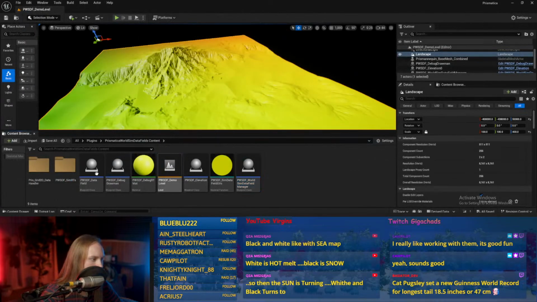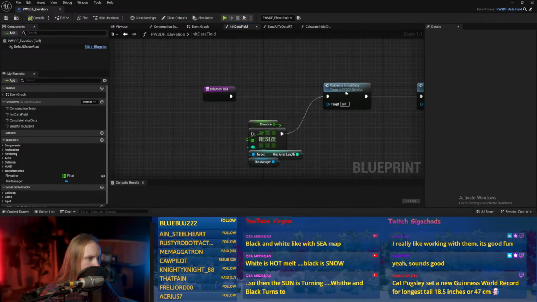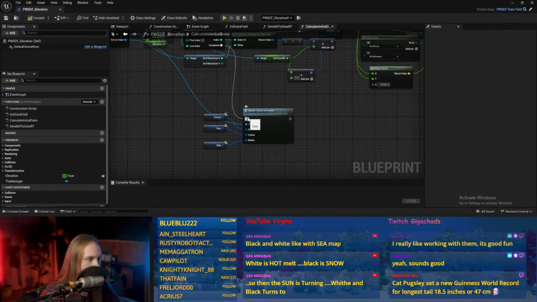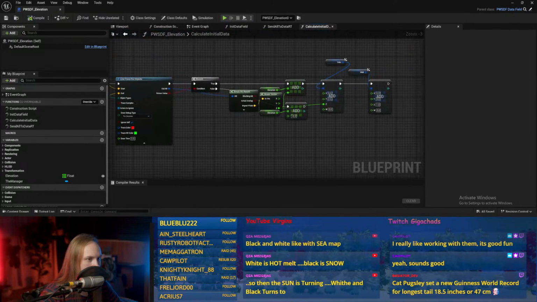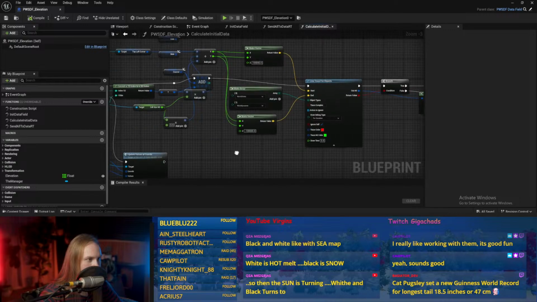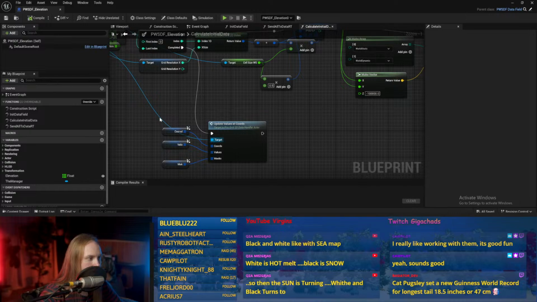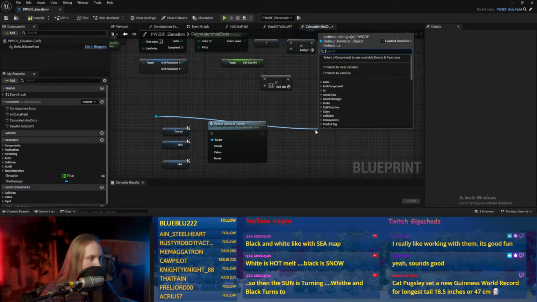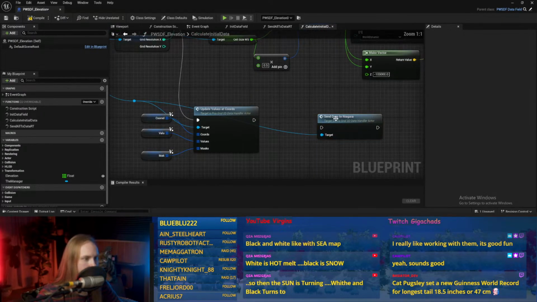Initialize data field. Elevation on initialize. Calculate initial data. And send it all to the handler. Oh, and then I need to, what's the other one? Send to Niagara.